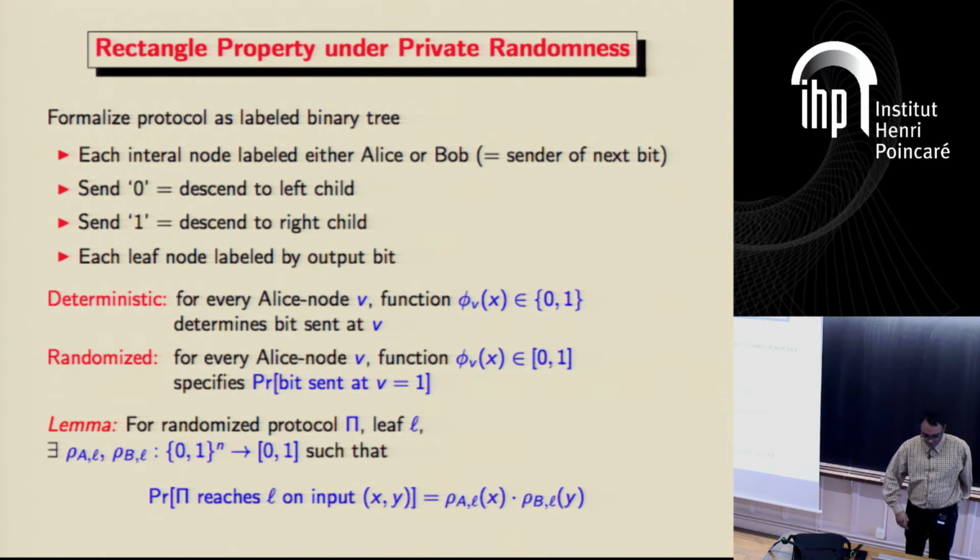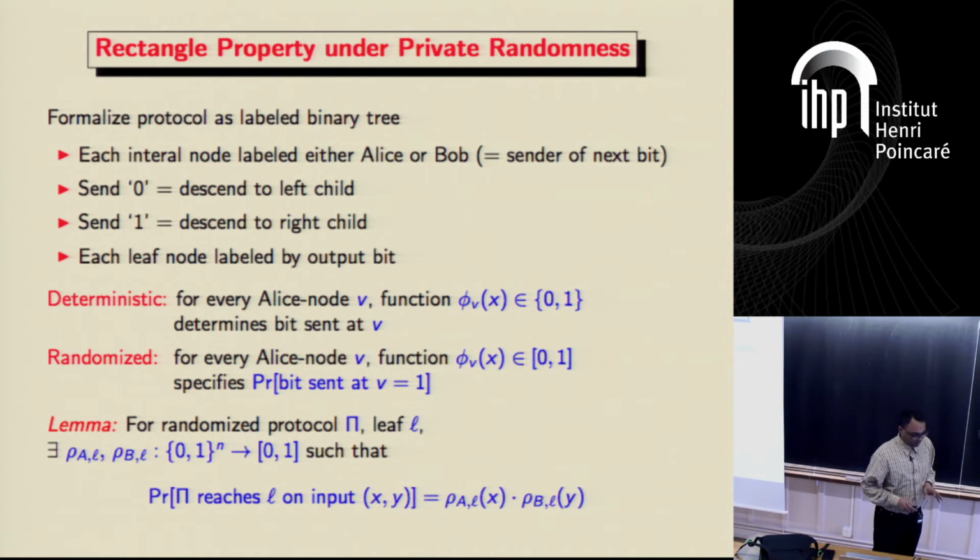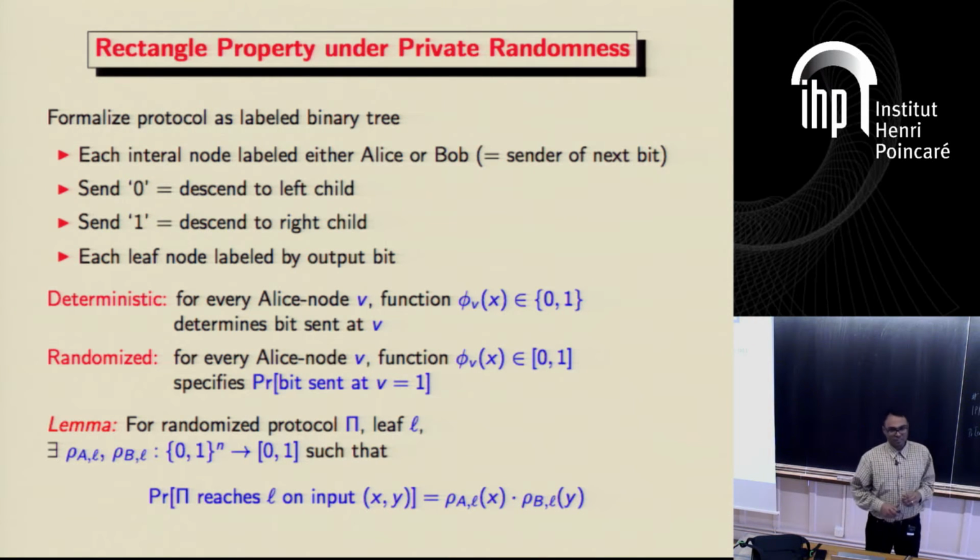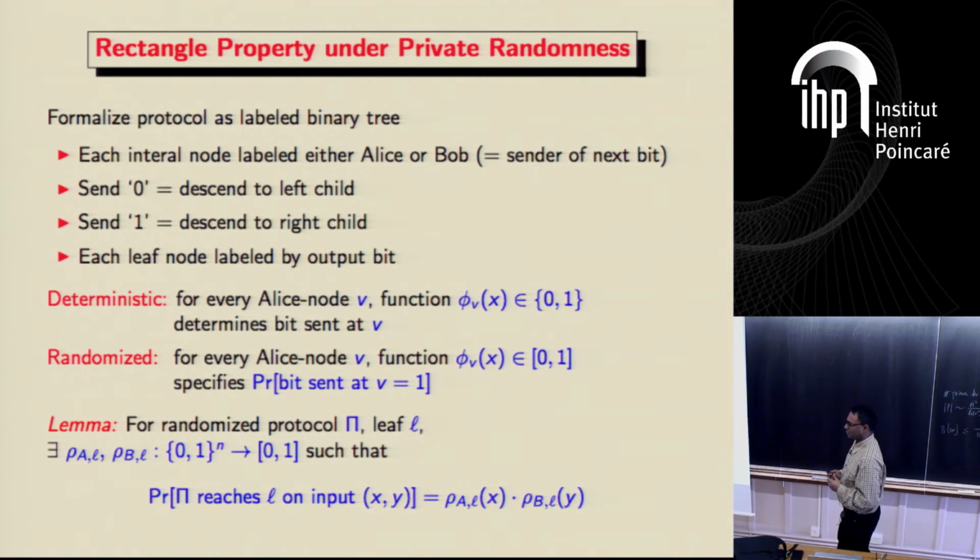Fine. Now, what have we shown? We've shown that deterministically we have the right complexity, but what about those other randomized complexities? Why are all of those tight? To understand that, we have to understand what the rectangle property means when you have a randomized protocol. So, private randomness. This thing will also come into play in the very last thing I'll say in the talk, right at the end of the second part. But you might want to keep this in mind because it's an important idea.